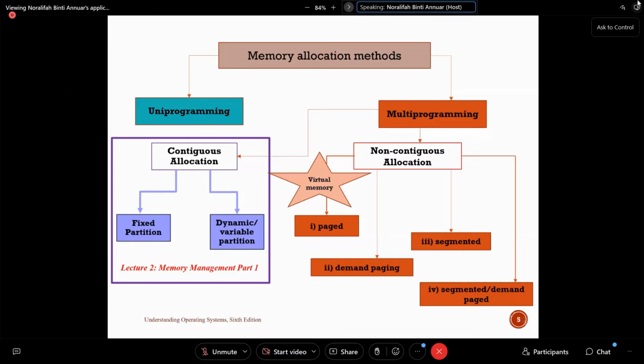Paging will divide the job into pages. Let me scribble. Okay, let's say this is a job. Can you see my scribble? Let's say this is job number 1, for example 50 KB. Previously, the entire job had to be loaded, the whole 50 KB in main memory. Let's say this is my main memory. So it is entirely contiguous. It cannot be broken up.